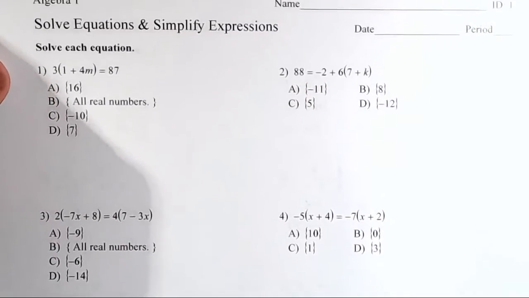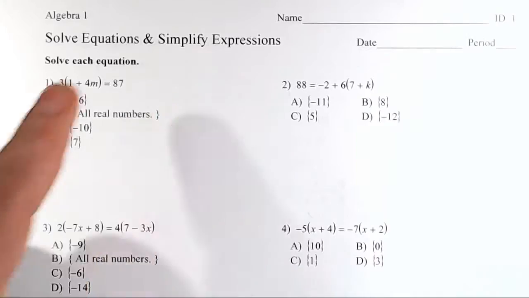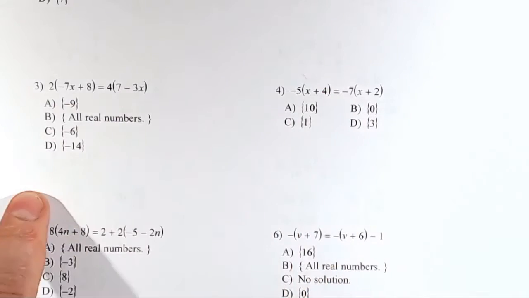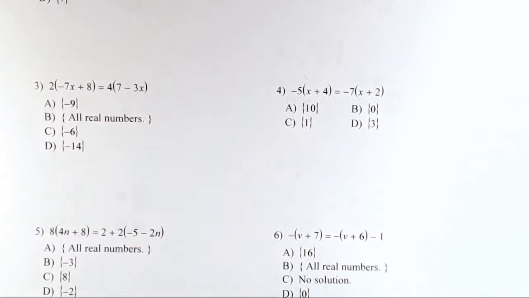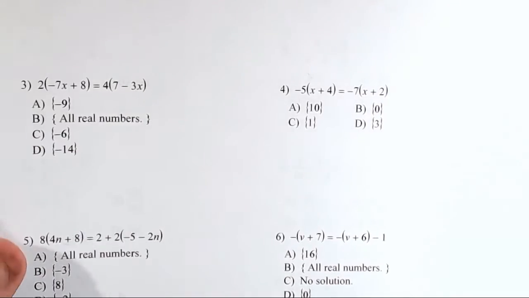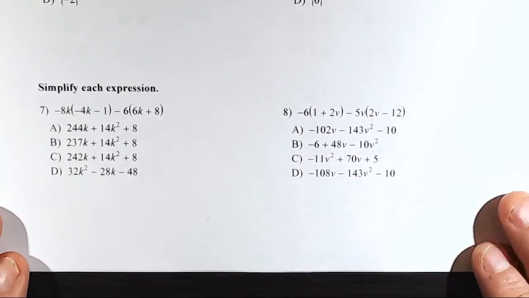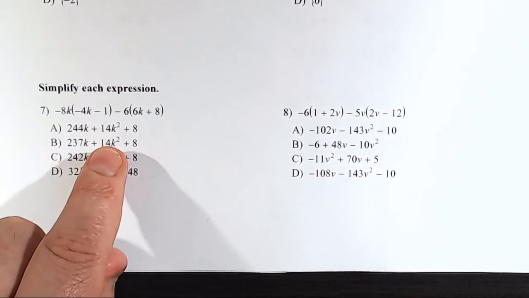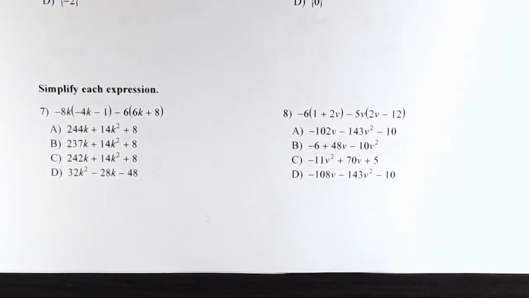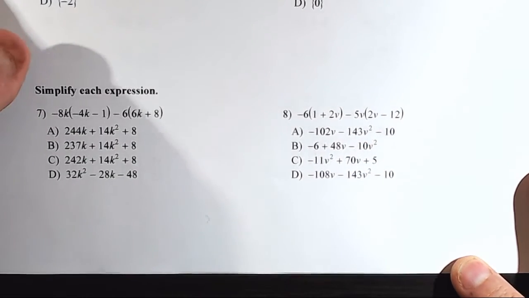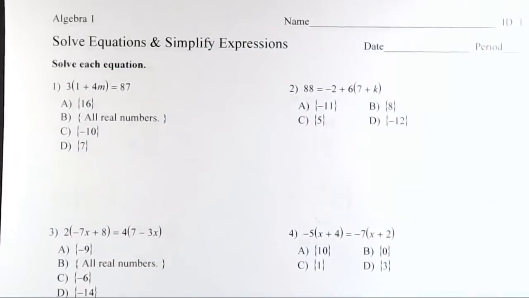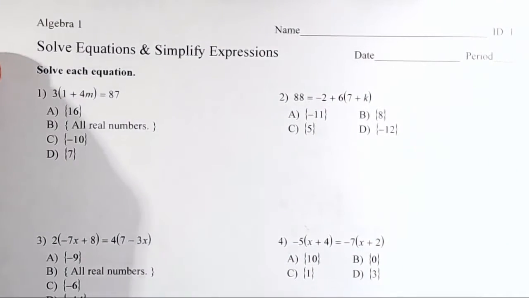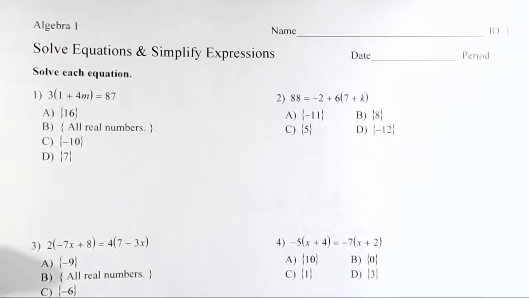So the worksheet you'll do is called Solve Equations and Simplify Expressions. These first few questions, all you do is distribute and then solve for x. There are two problems on the worksheet where you have to just simplify, and sometimes you end up with squared terms, okay? And we'll talk about how to deal with those. This is an 8-question worksheet, and that'll be Monday, today. That's an assignment that will be given to you today, and it will be due tomorrow.